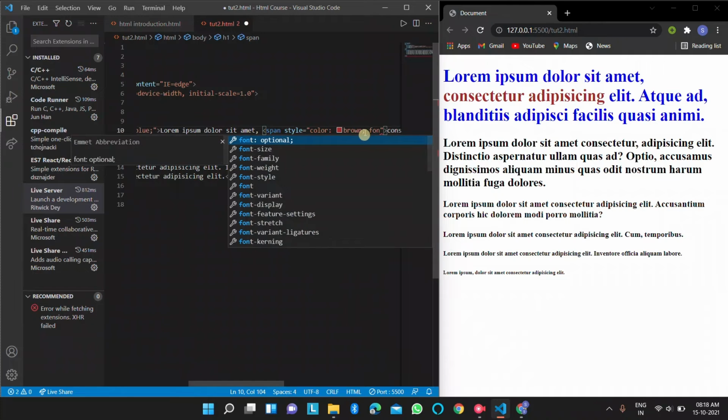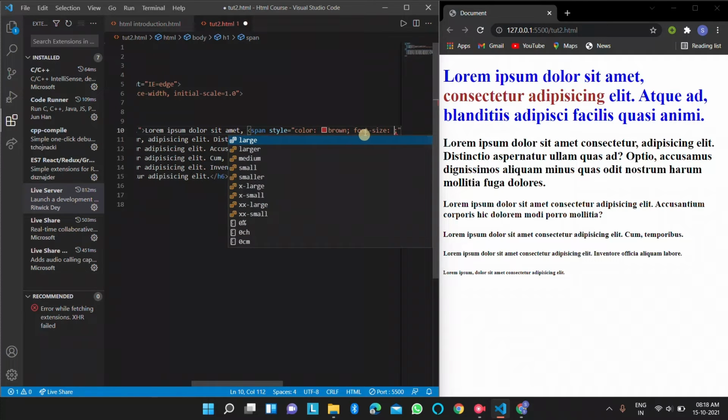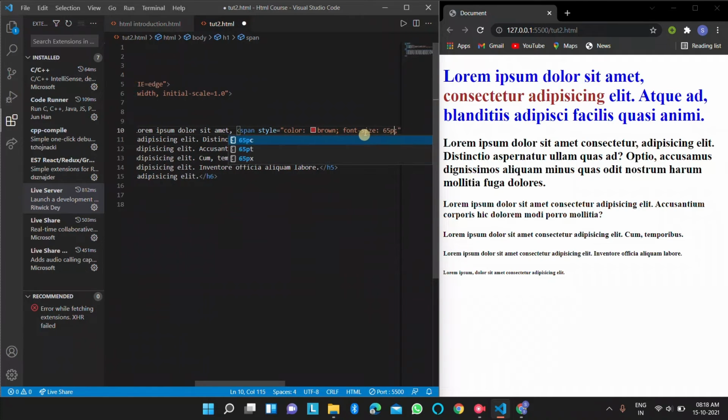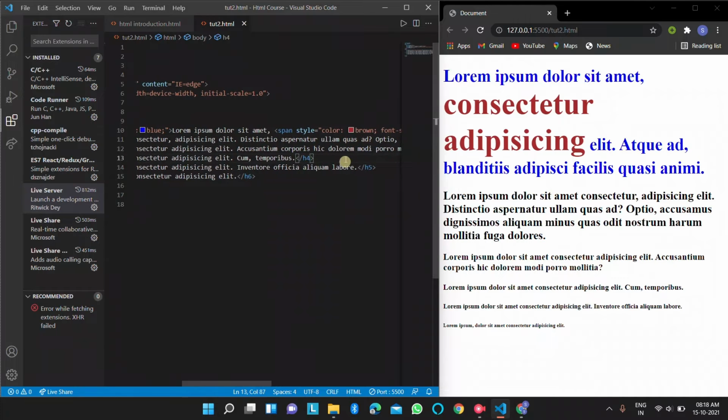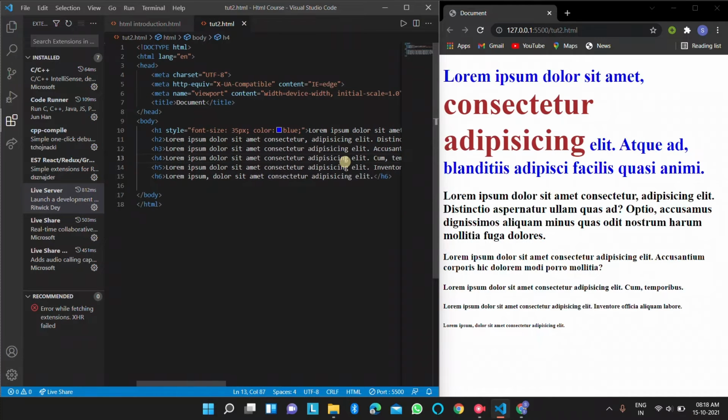We can also particularly increase its size. Let's say 65 pixels. So it's basically for targeting a few lines of your content or a particular word. This tag could be used.